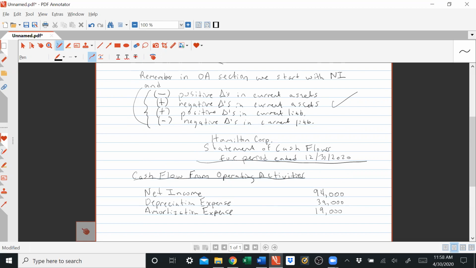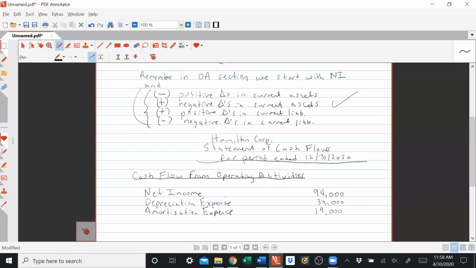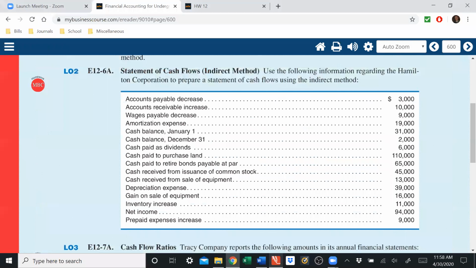But these rules apply to treating the changes as all positive numbers, which really isn't a change then, right? Because a change is end minus beginning. It could be a negative number, but only use these rules if you're treating the changes as positive numbers, and you just use the word increase or decrease. So if it says accounts payable decreased, that's a $3,000 negative change. We're going to subtract that $3,000 negative change. So that's the way you would use these rules.